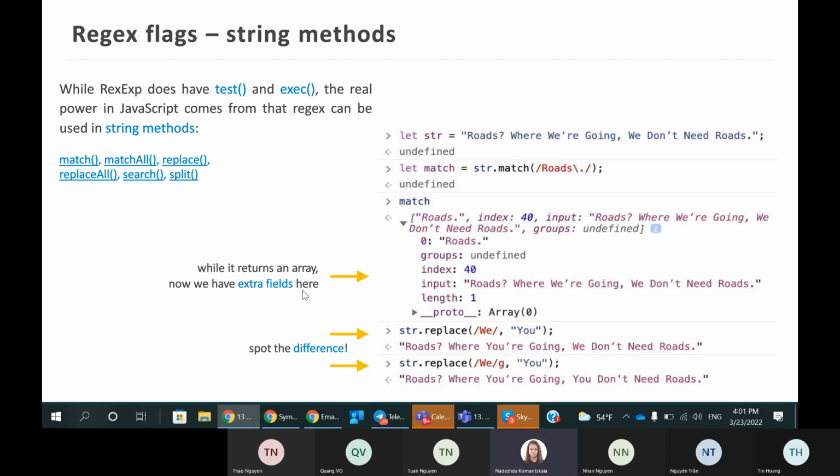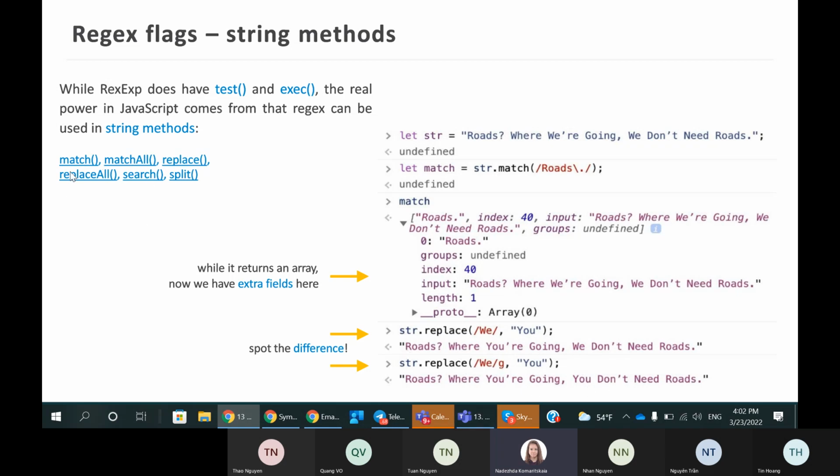And if we want to replace some text, we use this pattern. So for example, here in this text where we are going, we won't need roads. We want to replace the text we with the text you. So without any flags, it will be just where you are going. And here it is still we. And with the G flag, all matches will be replaced.